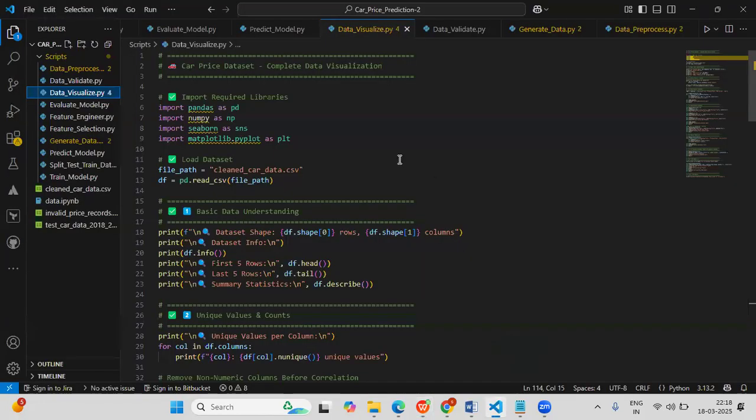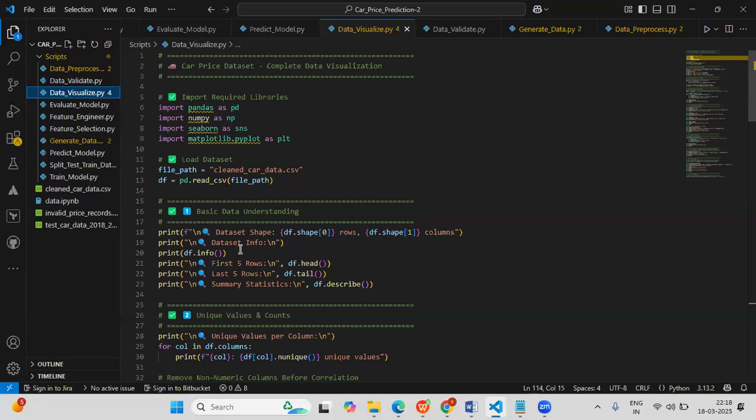The same way, here these are the common steps: importing the required libraries and loading the updated clean data set. After that, these are the tasks involved, like basic data understanding. Here we need to understand the basic data, how it looks, by taking df.shape with rows and columns.